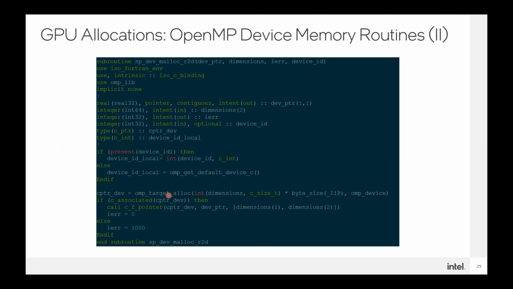Then, for instance, to allocate something on the device memory space, you need to use the C pointer as a dummy pointer, and then you need to evaluate the byte size of the data that you want to allocate based on the indexes, for instance, because the OpenMP device memory routine needs the byte size. And then you need to associate the C pointer that you have allocated on the device to the Fortran pointer, and eventually specify the dimension, if you want the Fortran pointer not to start from 1, for instance.